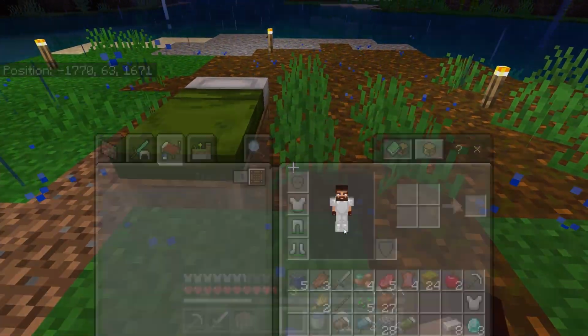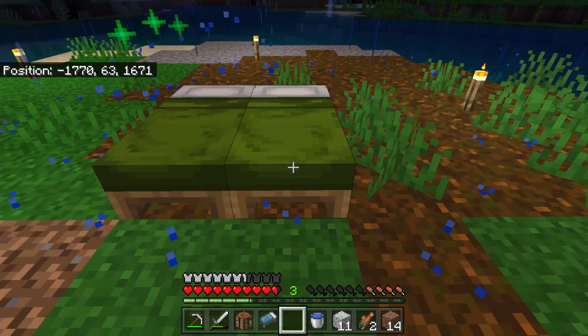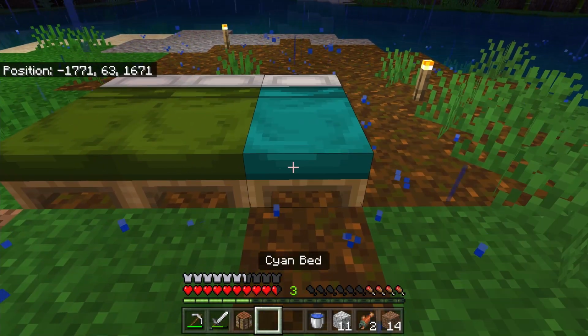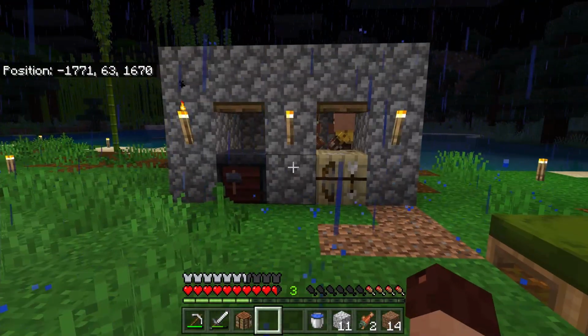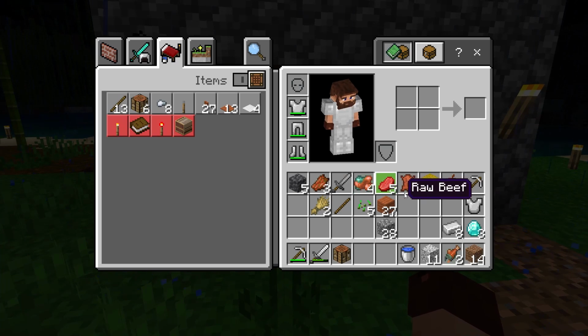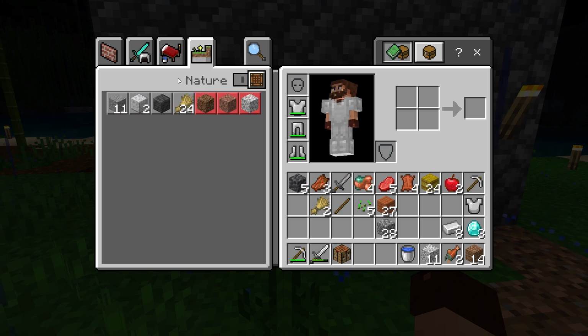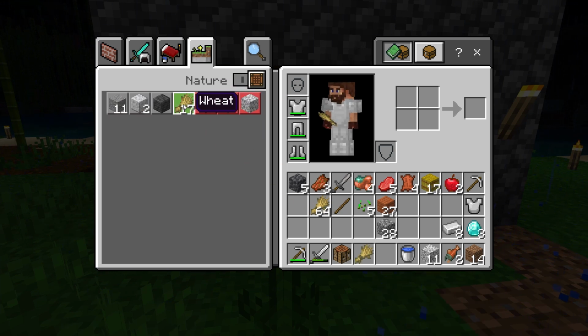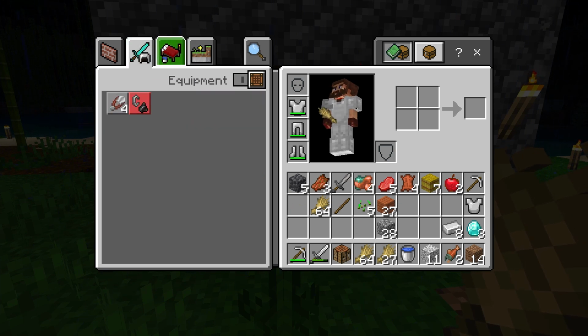Alright, let's get down a couple of beds. I acquired a few more beds. I'm sure the previous occupants will not miss them. We chuck these down here. We turn our wheat. That'll be plenty.